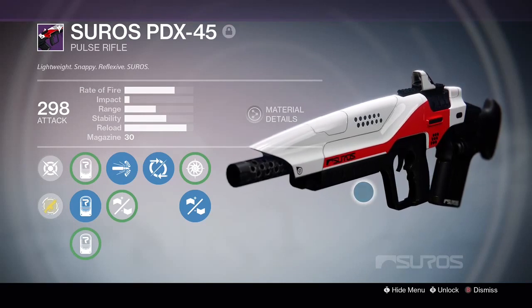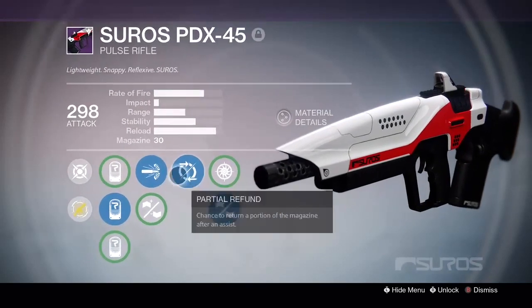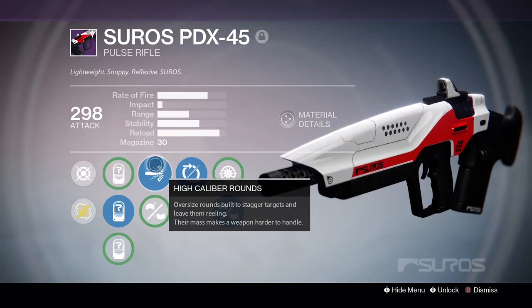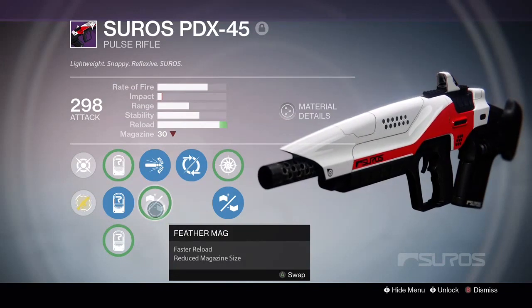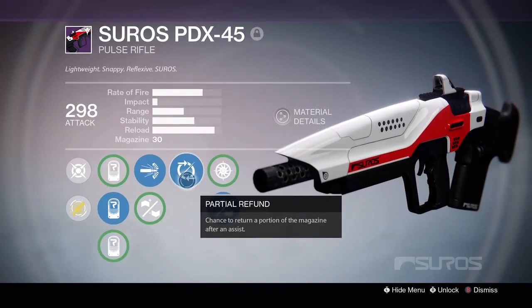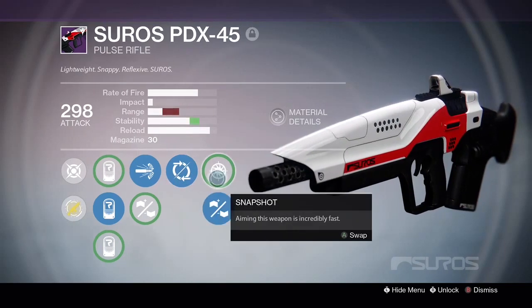For pulse rifle users who love the straight shot laser, I would recommend going for Hammer Forged, Counterbalance, and Smallbore, which would increase the range and stability for slightly less reload speed and slightly less magazine size. Two things that the PDX-45 can definitely spare. For those who are more run and gun style expecting recoil, the suggested roll would be Hammer Forged, Headseeker, and Single Point Sling. Allowing more speed while aiming and switching weapons while also increasing range and recoil damage to the head is definitely a good thing.